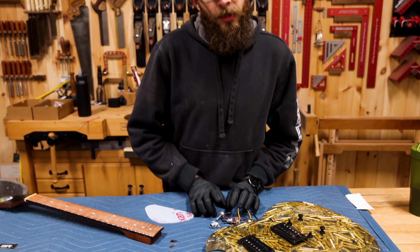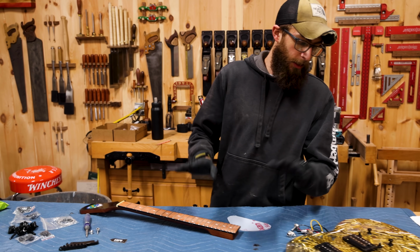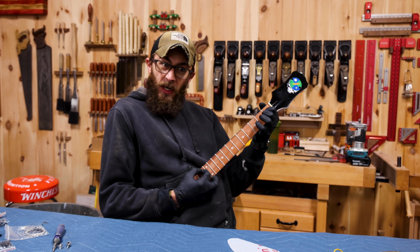We're gonna start by putting all this stuff back into here. I'll go over to the headstock, put this back together, and then we'll put the neck onto the guitar. I don't think anyone here knows how to play guitar, but we'll try to make noise out of it. Let's go.